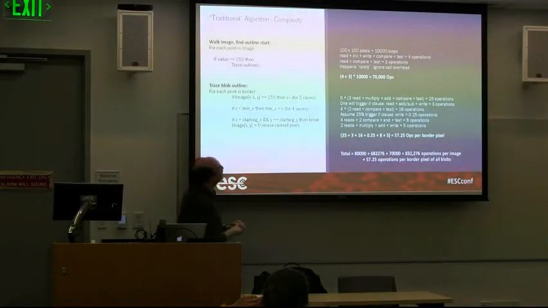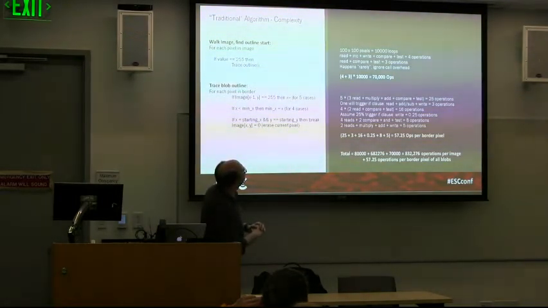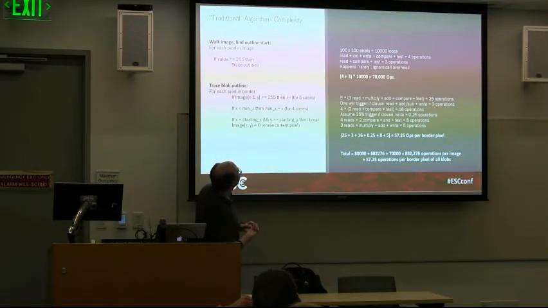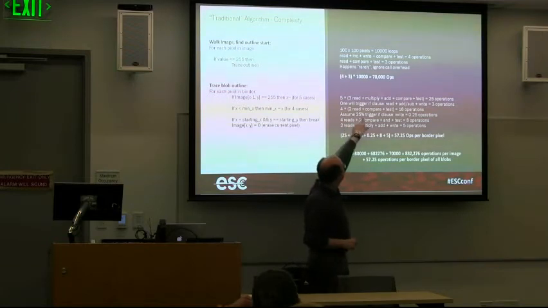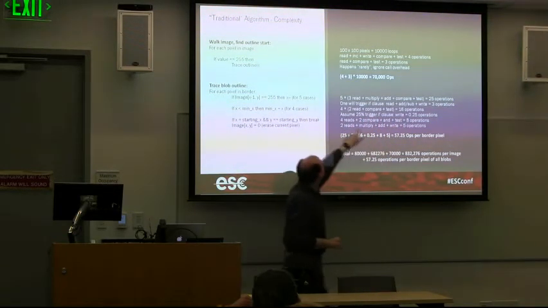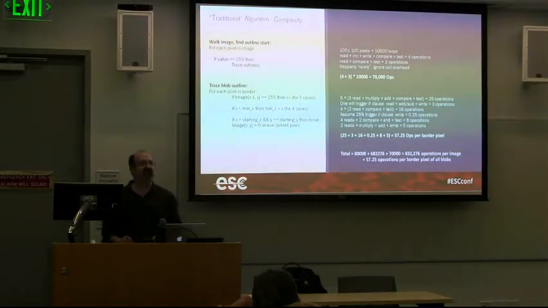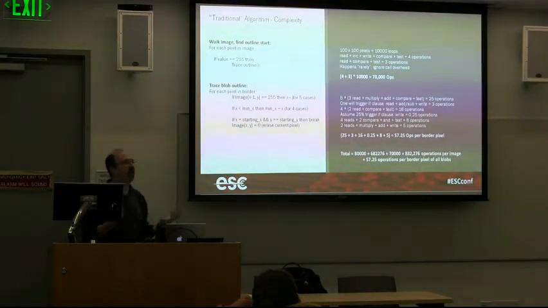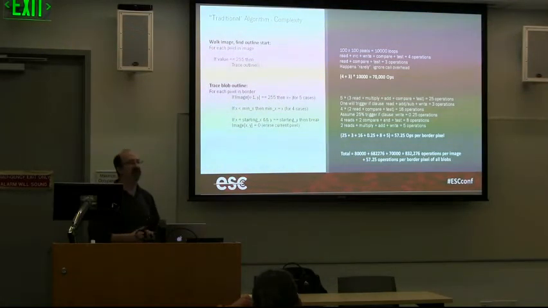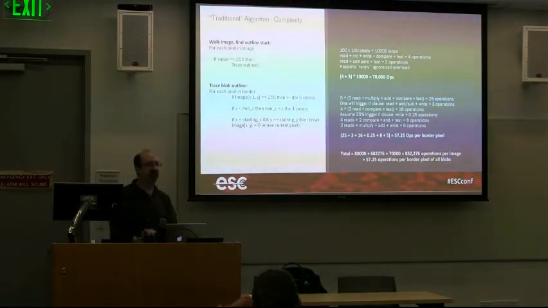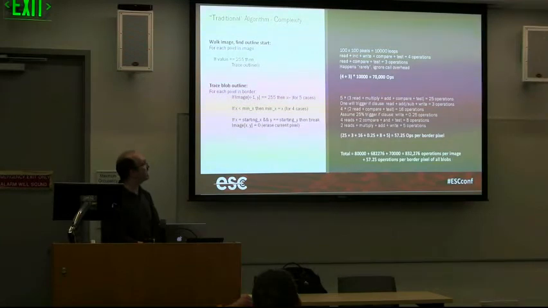And that quarter comes from, let's see, so right here we're assuming a 25% trigger case for this if statement. And that's just a number I kind of picked out of the, it depends on how you actually walk, but it turns out that's about right. So you can estimate how you're walking around the border and what that's costing you.